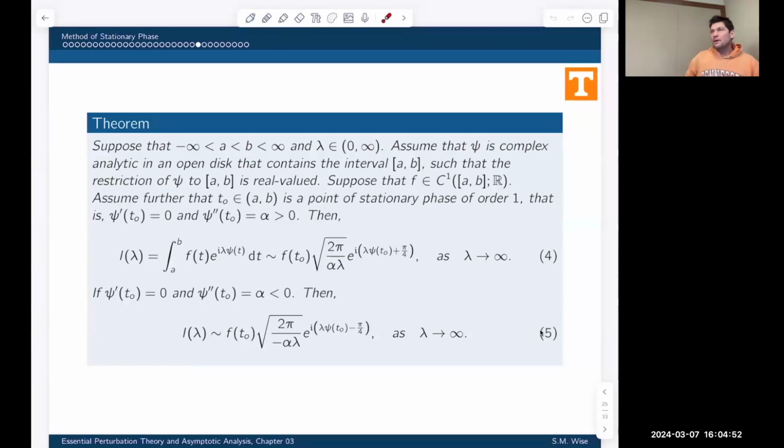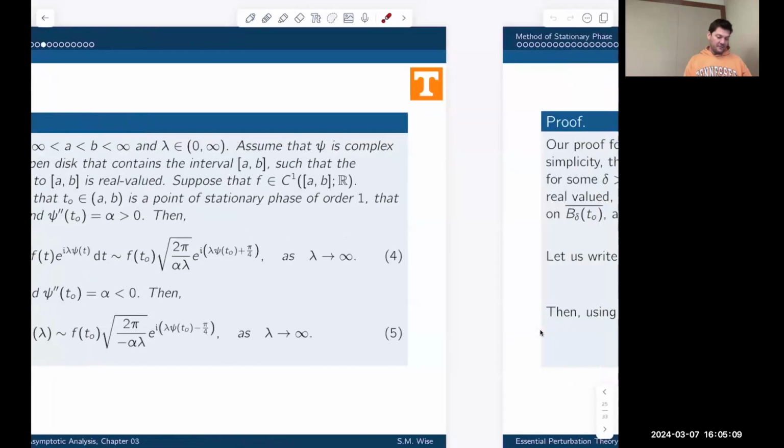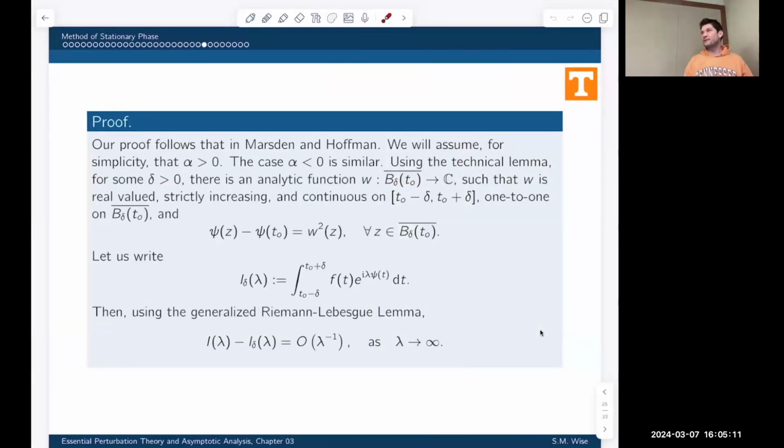I wanted to bring up an error or a typo that we had in the proof of the last theorem, the proof of the asymptotic expansion involved in the method of stationary phase. I think we discovered this midway through, and I was a little afraid to admit that it was a typo or an error. I found the source of it. Let's call it an error.